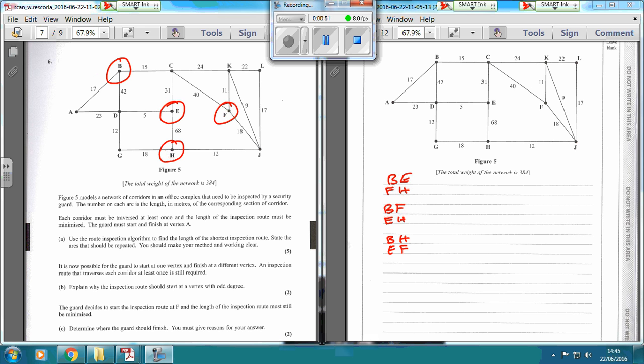Then what we do is we find the shortest way to get from B to E. So there's usually a shortcut to doing this, so I think B to D to E, so that's 45. You could do 46 that way. I'm quite happy with 45. So 45 from B to E, and then from F to H, I think it's going to be 30, which is this way. So it's going to be 30, which gives us a total of 75.